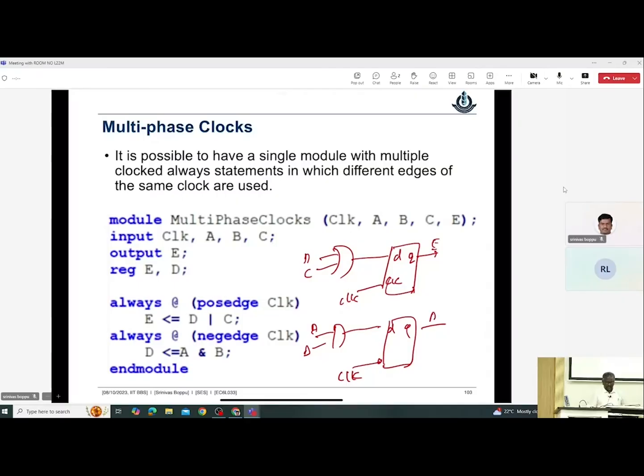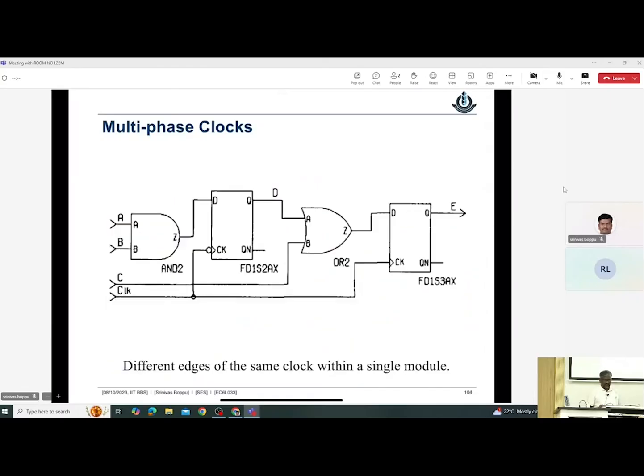Okay, and now of course, where does D come from? Now you are reading this D and this C, so this D and this D should be the same. Yes or no? Of course, both D should be the same. So that's what we have here. This D is the same D. It's just a different way of drawing, but it's exactly the same.